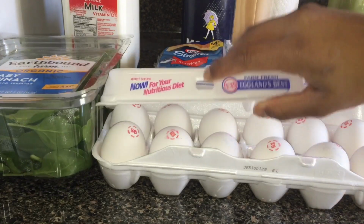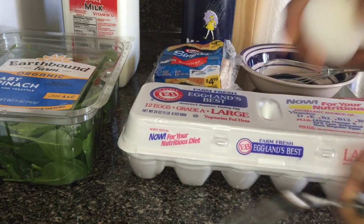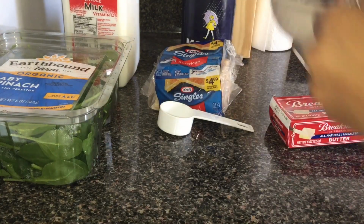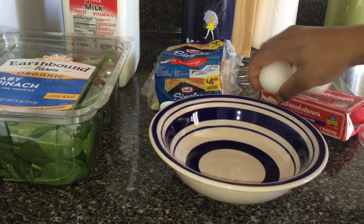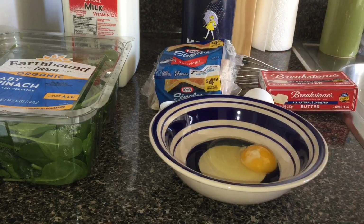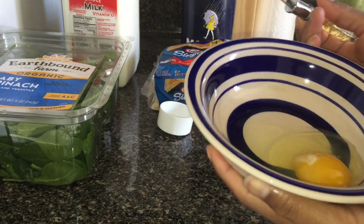So guys, I'm gonna use two eggs. I'm just gonna use two eggs. Start from here. I'm gonna close my eggs. And I'm just gonna remove this from out of my cooking area. And then I'm gonna pull this here so you guys could see what I'm about to do. So I'm gonna break my egg. Yep, break my egg. I normally take the eye. I don't know if you guys, you know, a lot of people cook differently, but let me show you what I'm talking about.